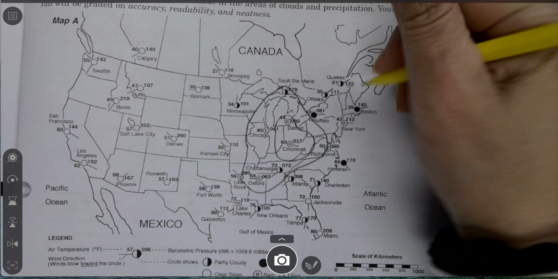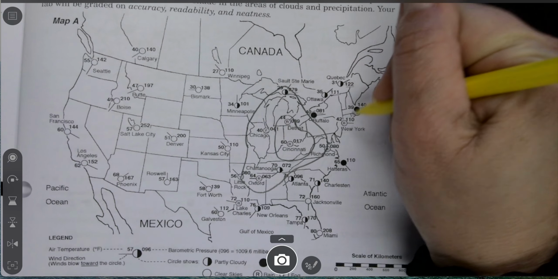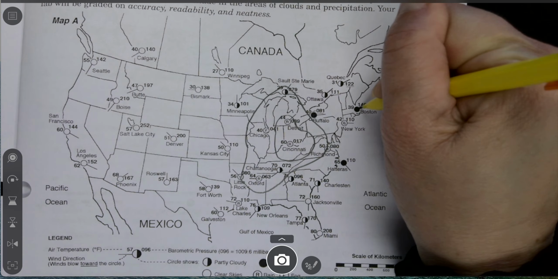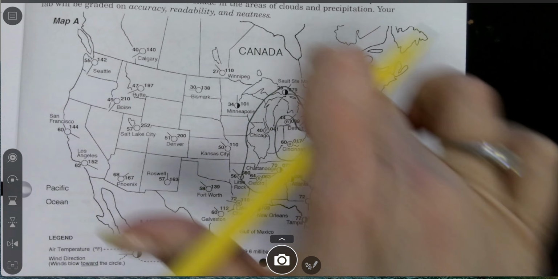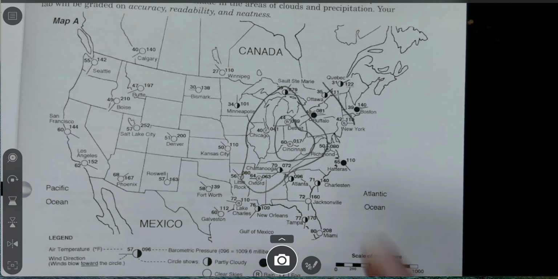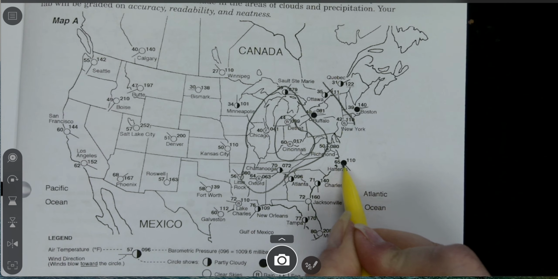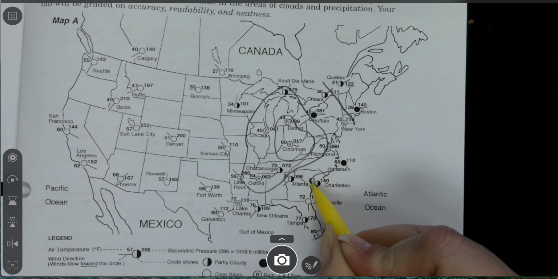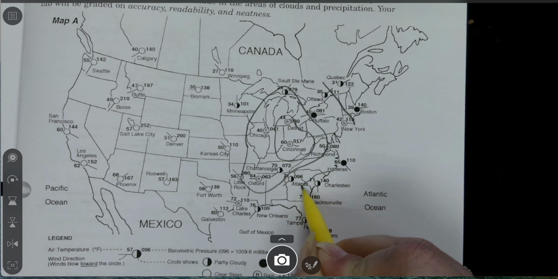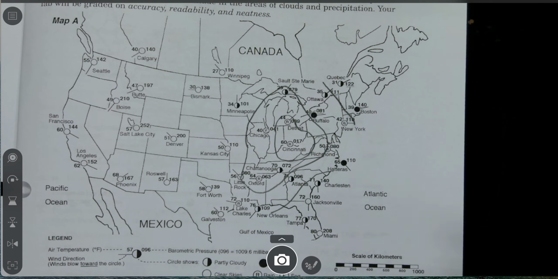Okay, so if we go up here, 120 falls in between 111 and 122, and 120 falls in between 110 and 14. So we're just going to do that. We have no more data to go into Canada or into the Atlantic, but we are going to swing around. 120 falls in between 110 and 140, and 120 goes down here too, and it just goes off the map like that.